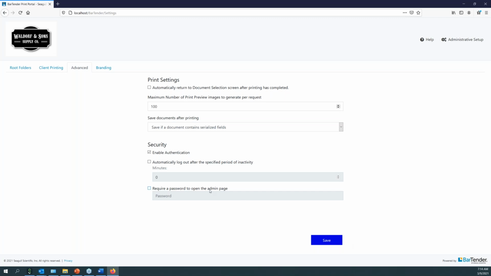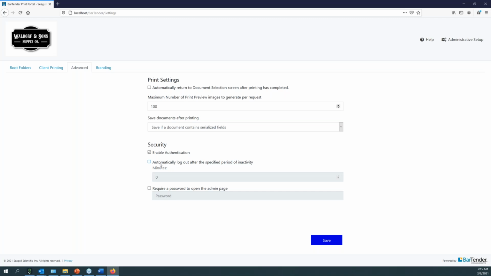On top of that, you're able to add additional security features to your Print Portal. So you could automatically log somebody out if they're inactive in Print Portal. This comes in handy because you think about it, somebody logs in, they have access to the labels, and they leave the computer, somebody could go to that computer, they're logged into Print Portal, and they could make a change, or delete a file, or something could go wrong. The idea is to log them out if they're inactive.